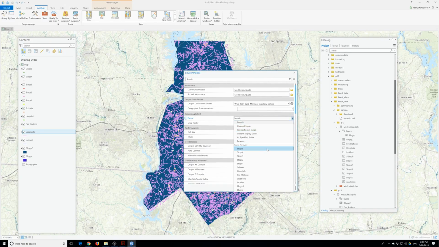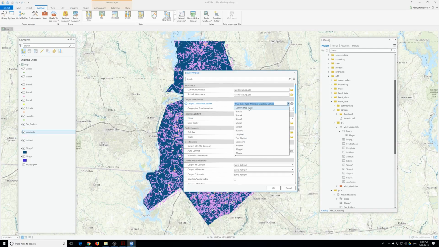Default, okay, the same as Mecklenburg. The same as current map, okay. Let's see again. This current map, yep, same as current map.